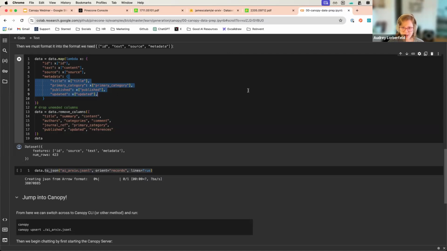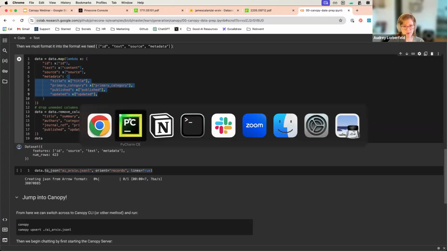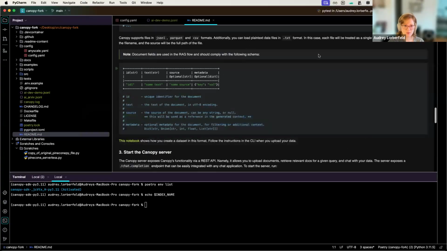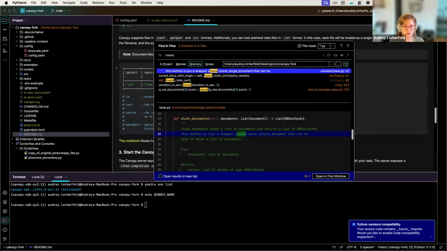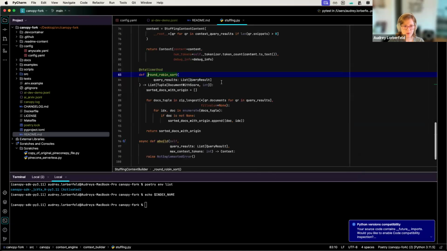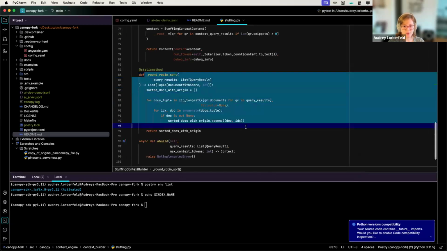Does Canopy support any re-ranking? We already spoke about that. Oh, and I can show you actually, if you wanted to see. Do we have time for this? Yeah, I think we do. Let's see if I do round robin. So right now the ranking is a round robin sort.